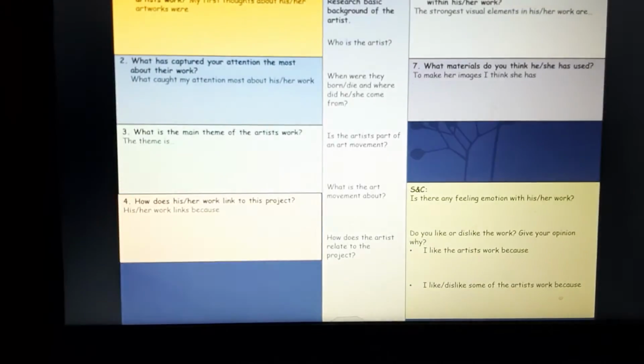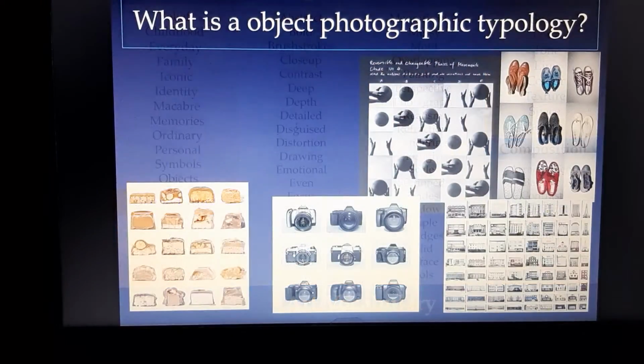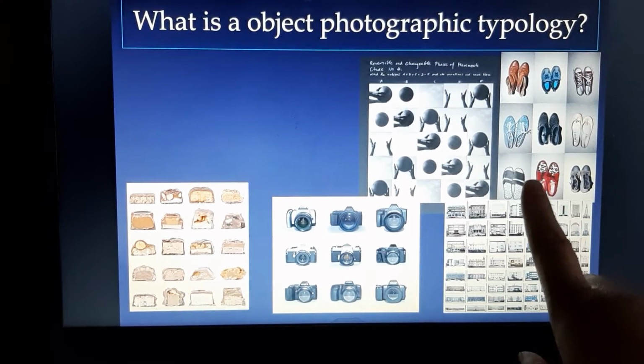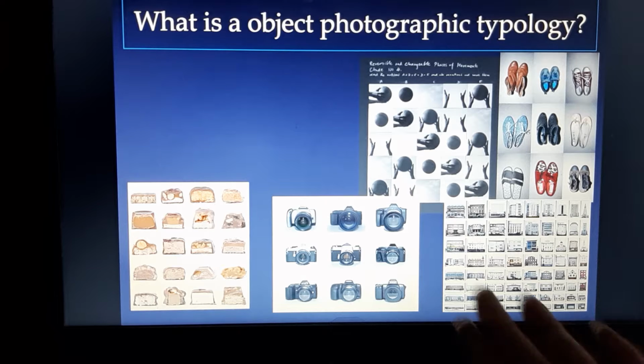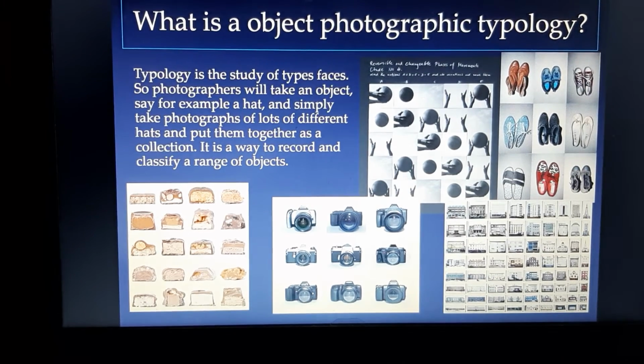So if we're looking at the typography for images, you can see very similar objects, or the same sort of theme running through. It reminds me of Lisa Milroy, how things are laid out and put in a uniform manner side by side. So you could be using this as an idea to take pictures. But think also about the artists that you have looked at. If you have looked at Camilla, this would work really well.